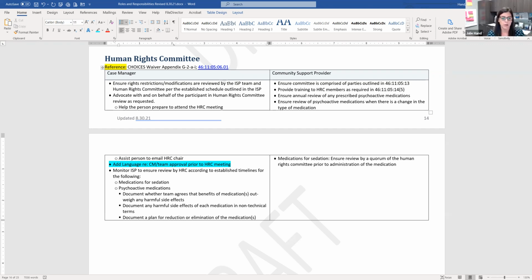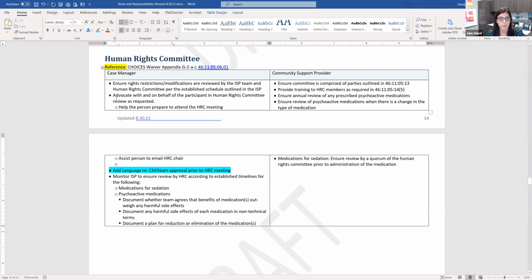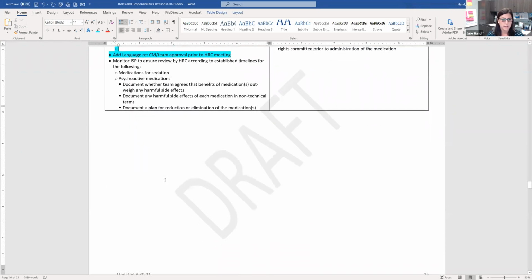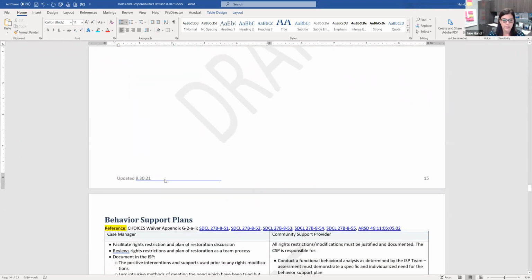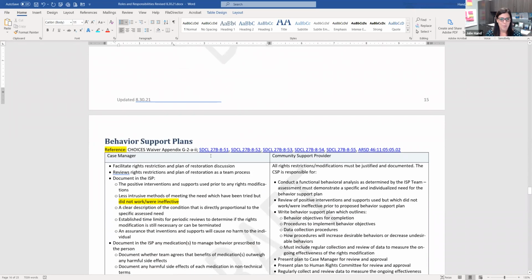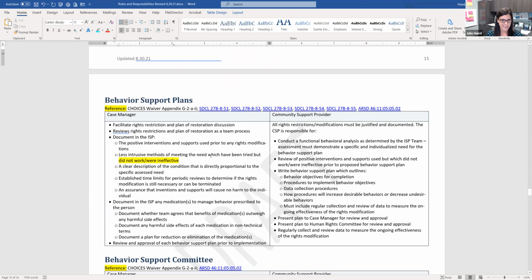So I'm going to put a couple things here, and I'm definitely going to highlight them. For those case managers on the call who are attending today, send me via email some other things that happen or could happen to fill in here. Katie's going to strangle me when this is over because we've got to keep moving. So, okay, behavior support plans.